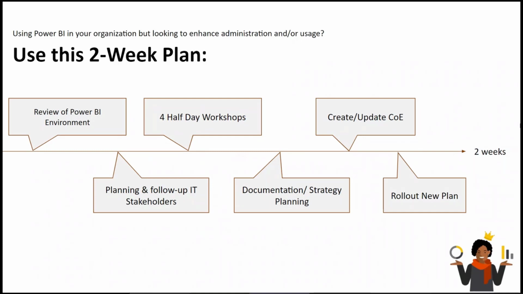And then you want to just roll out the plan. As I mentioned before, you want a phased plan. So what that looks like is, if you have 5 departments, and a lot of times customers will maybe start with the sales department or the finance department, you will just roll Power BI out to one group at a time to see how they consume it. And maybe you need to tweak the settings, maybe you need to have more security. But that phased rollout just allows for you to figure out what works without rolling it out to everyone and finding problems. So it's really a form of risk management.